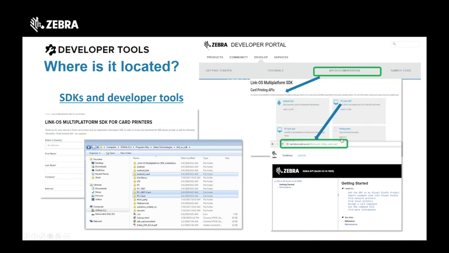Once you are there, you can click on one of those, and you will be able to see the index page. From there, you will be able to browse all of the classes that our SDK has. On the right side, you will be able to go to links with the basic things that you need in order to start developing with our SDKs.